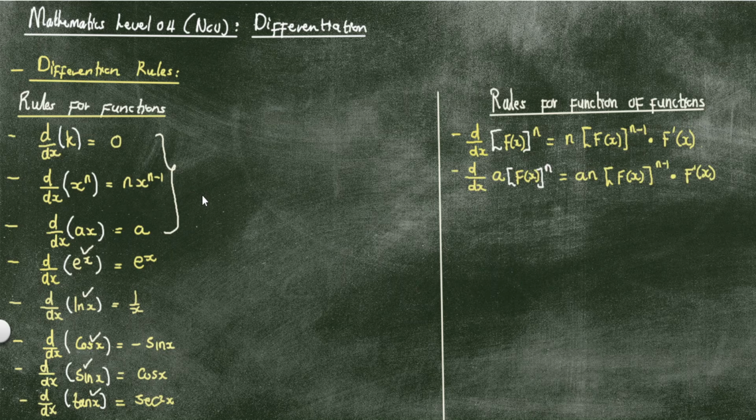Now, next, function of a function. I think we had an example that looks something like this, right? But let me just make one more example. The last one we did is actually a form of this type. So we have y equal to, say, maybe 3x squared raised to exponent minus 2, right? So now the f of x is the x squared, and then n is that minus 2.